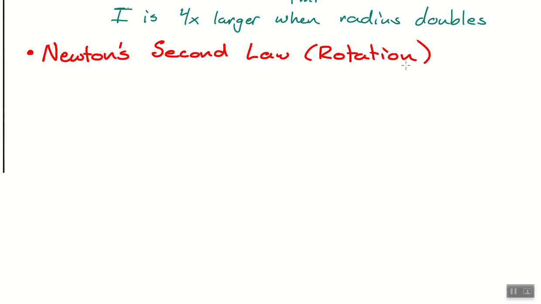Now, when we see Newton's second law initially, the way that I normally present it is force equals mass times acceleration. Now, that's fine and dandy. That's a typical way to present it. When Newton actually worded this, he instead said that acceleration is actually the force exerted divided by the mass. But it's the same thing. It's just rearranged. Let's take this idea here and try to tweak it just a little bit to be rotational.